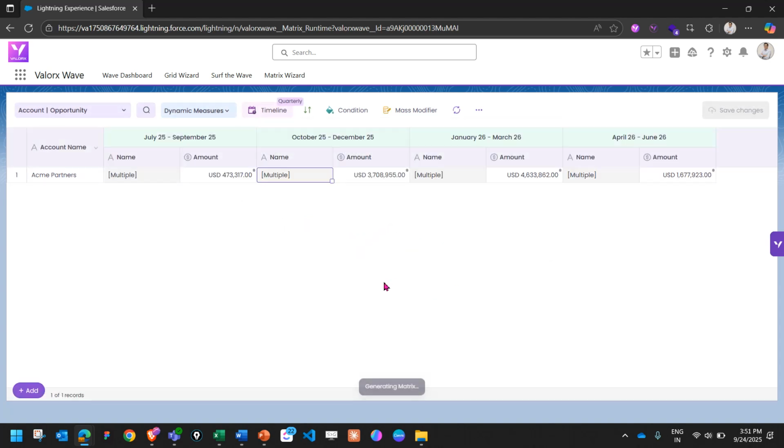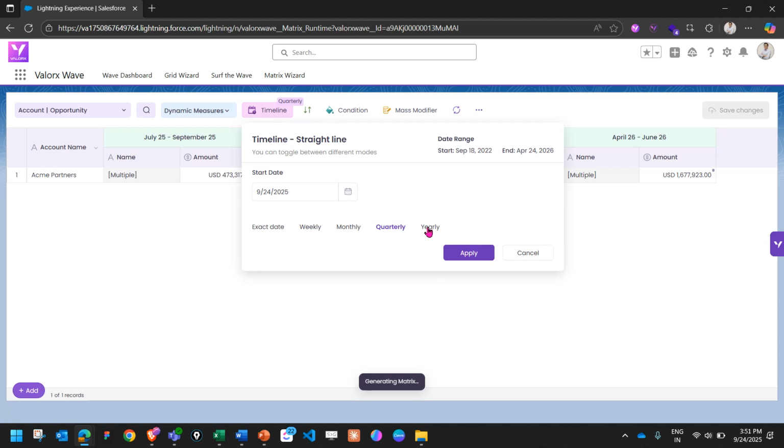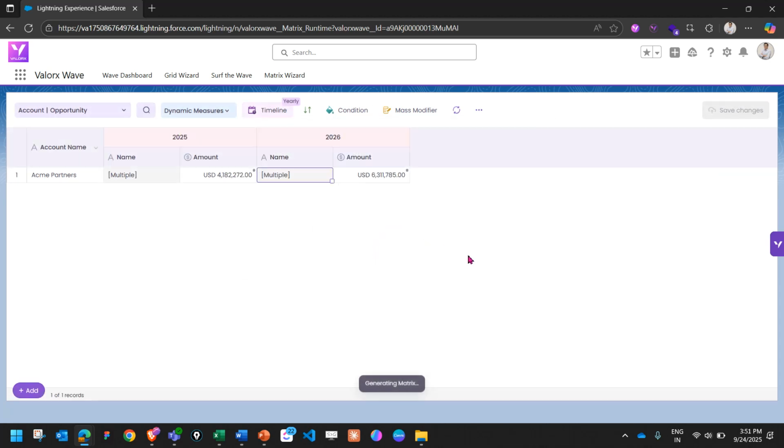team, and also she can get a yearly view or high level view in terms of what's the overall expected demand, and overall she is seeing a growth. So this particular is a healthy account, and she will be working with the team to focus on the numbers and get the quotas met, right? So this is the way how she can easily combine account and opportunity and forecast and plan the demand better.